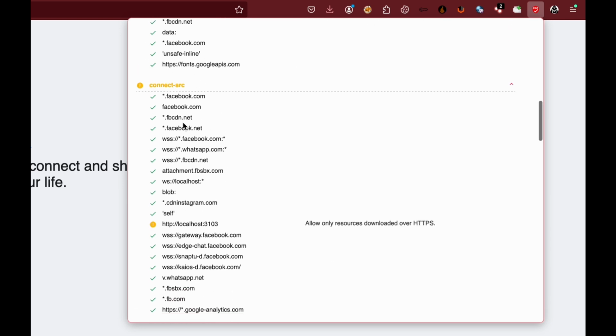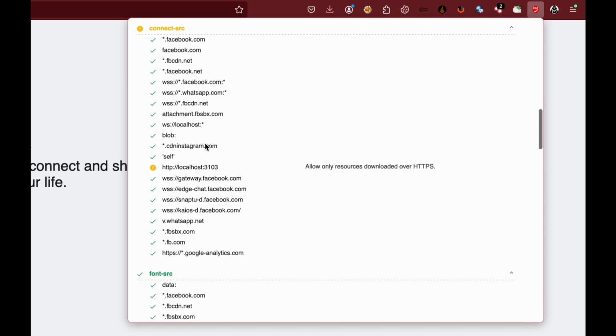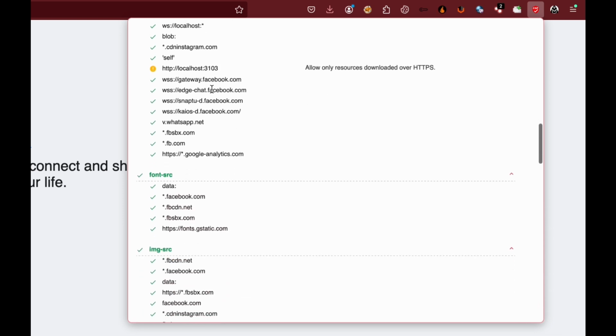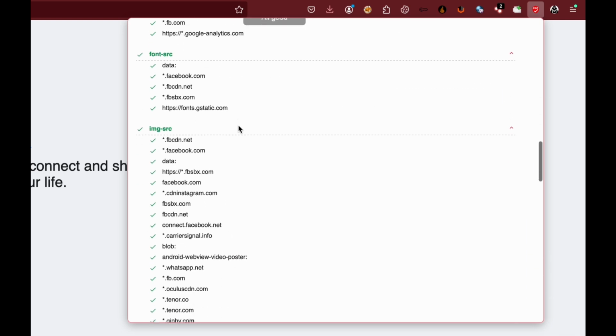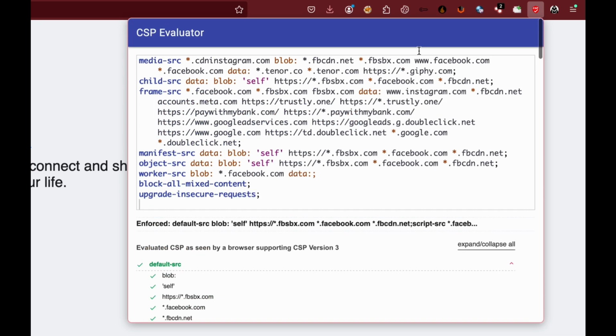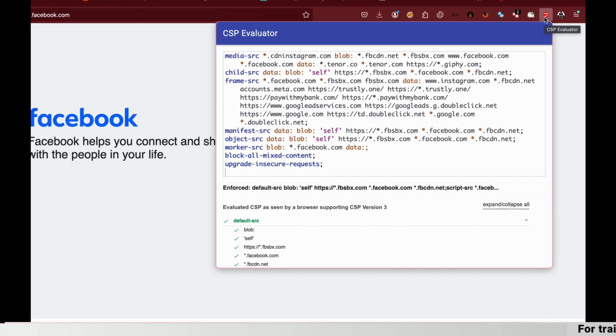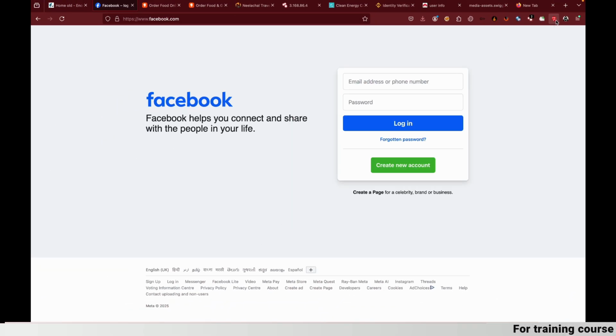There could be others as well, like some web sockets that are being used, a few subdomains, and cdninstagram.com. You just need to copy all the subdomains inside the CSP header as well. Who knows which domain has which vulnerability, so you just have to give it a trial and error by accessing all these subdomains and finding vulnerabilities in them. This extension can be used either way: you can find vulnerabilities inside the CSP of a particular application, and you can also enumerate the subdomains inside the CSP headers. So that is about CSP Evaluator.